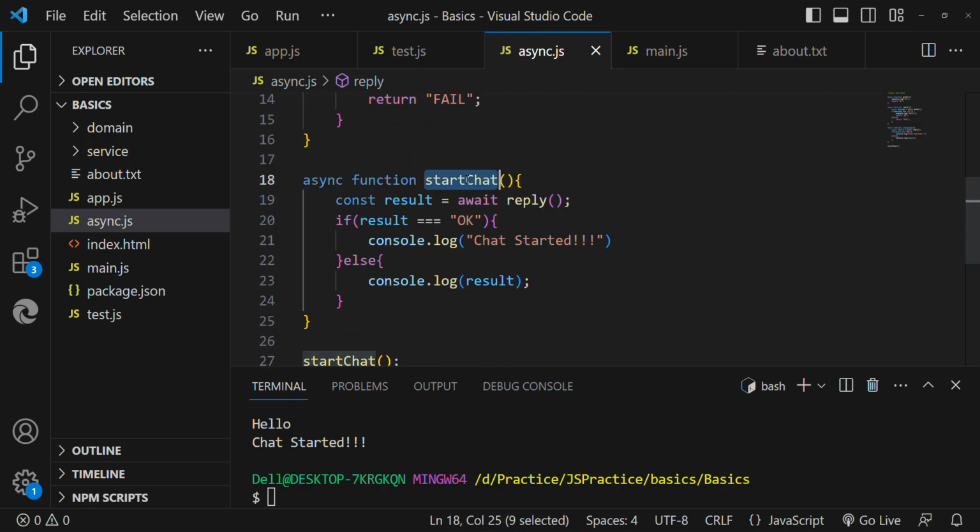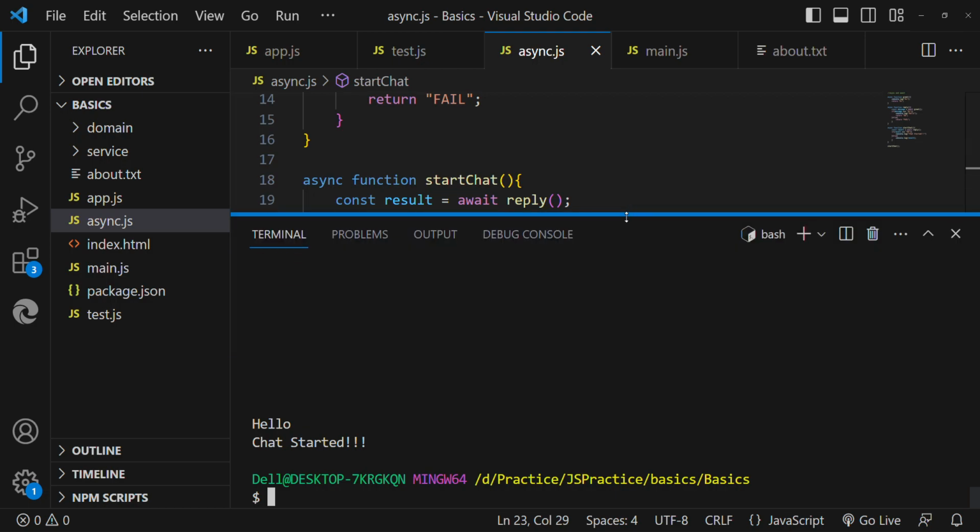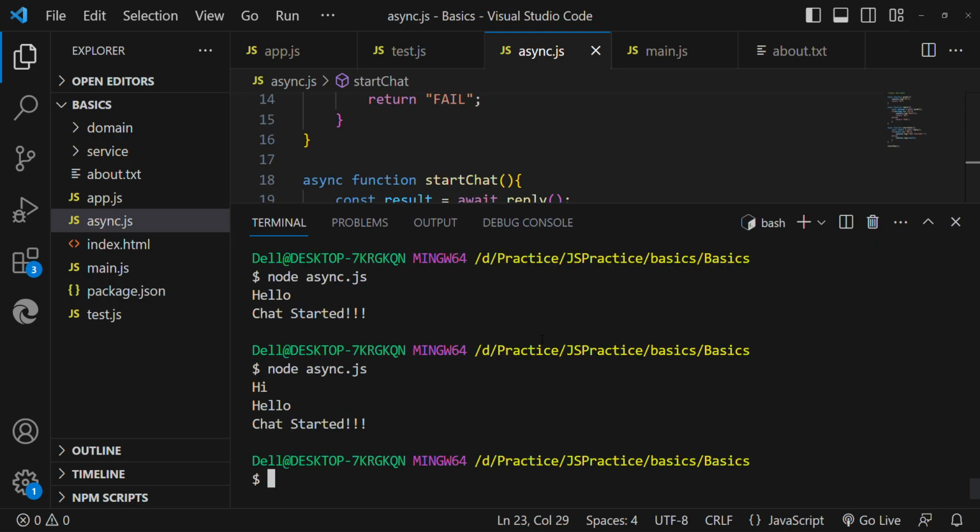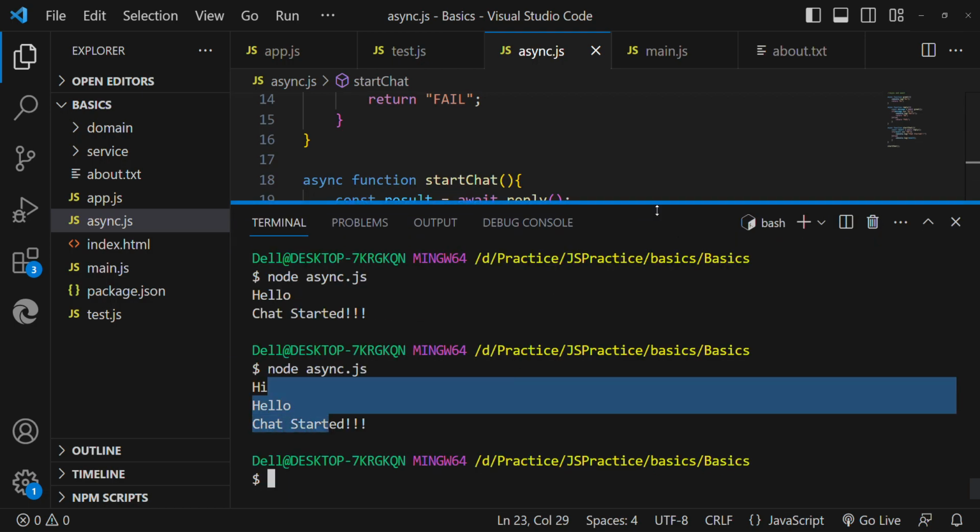The start chat function checks the reply. If the result is okay, then consider the chat started, otherwise it is going to fail. So we saw hi hello, chat started. Let's fail it.